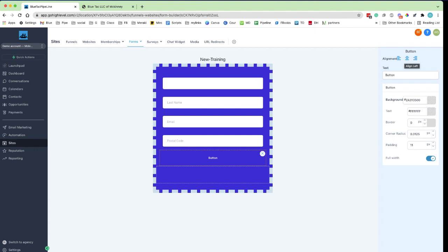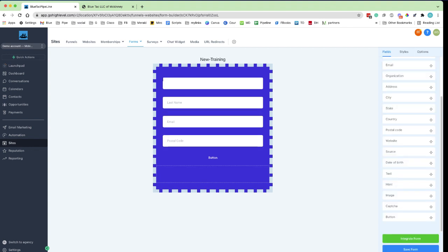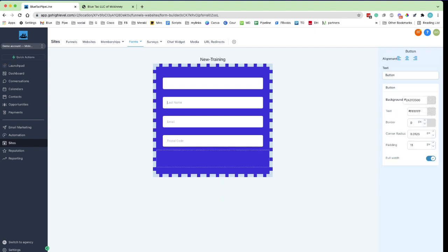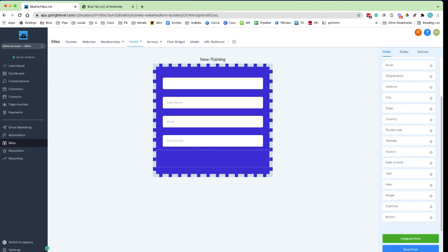So once that tag's put on, that's where the automation comes into place, and it says, okay, this tag's been put into place, I'm going to put it in this person's pipeline. All right. So when it comes to forms, you can see that it is very, very easy to do. And you can add stuff, you can take away stuff. Say I don't want the button anymore, I can just delete it. Easy and simple. You always want to save your form.